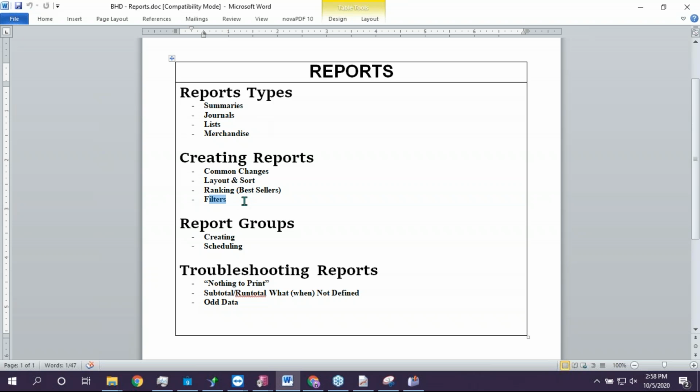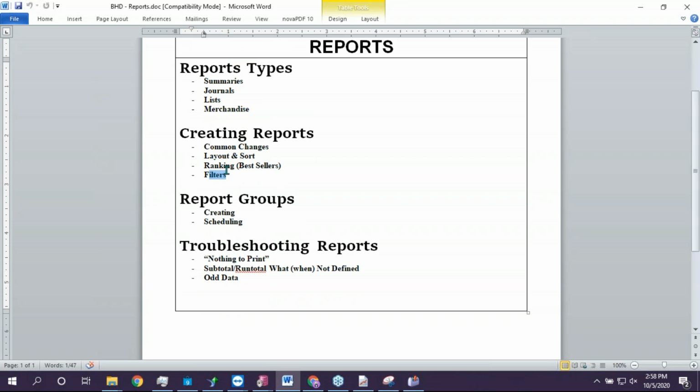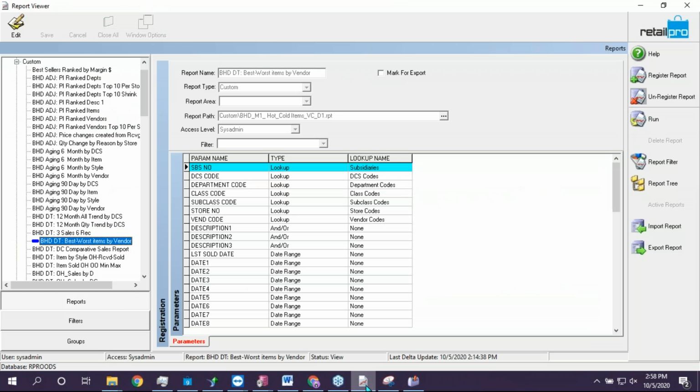And then filters. After that, I'm going to talk a little bit more about scheduling. I did want to be sure we do that today. But the filters is kind of what we were just talking about, being able to manage different filters. And it actually is going to be a good segue, because in order to automate reports, they do have to have permanent filters or default filters.